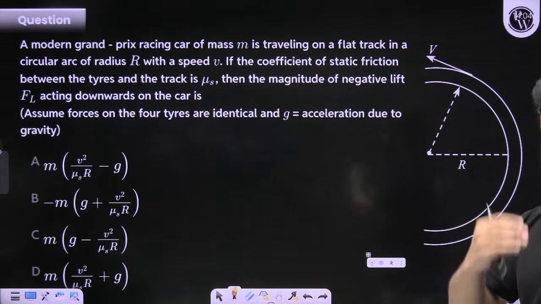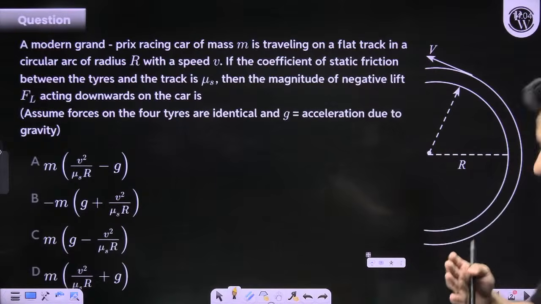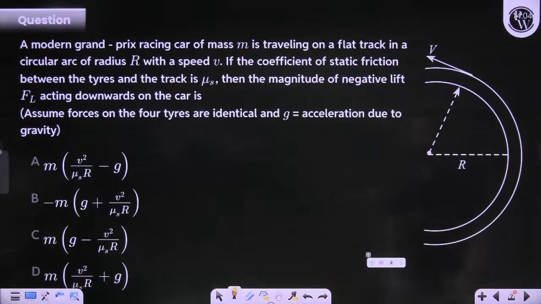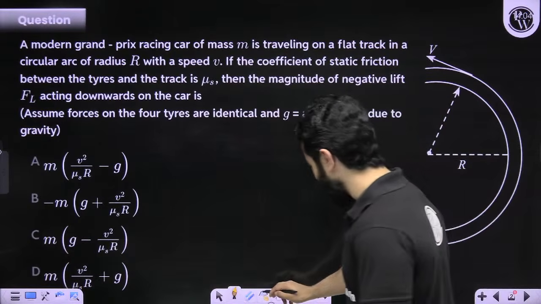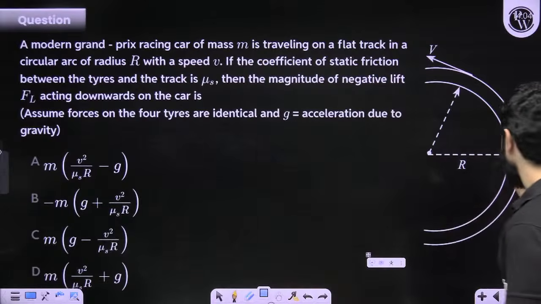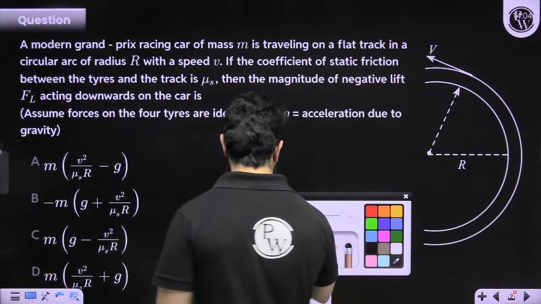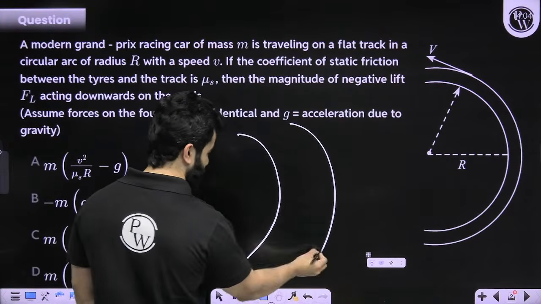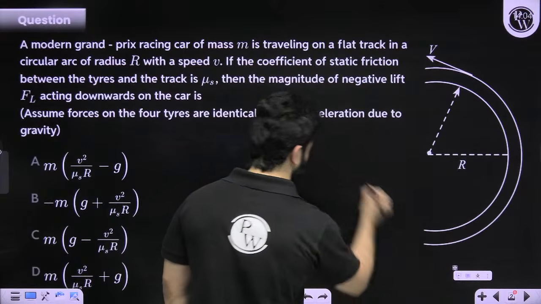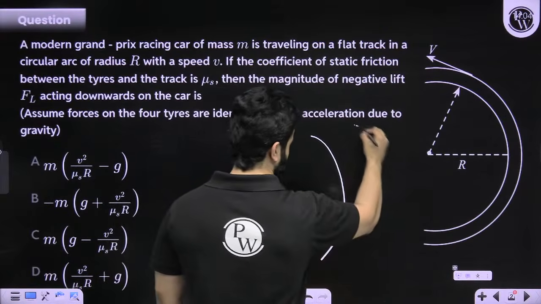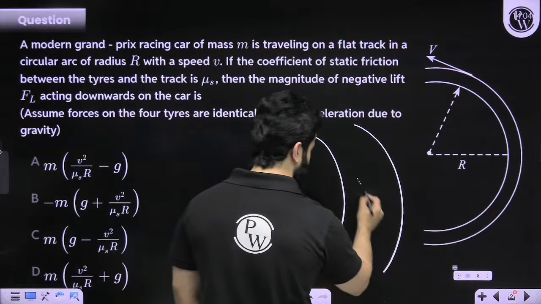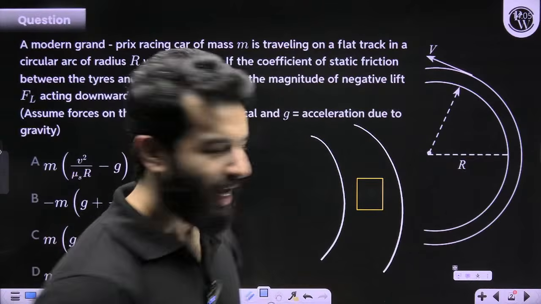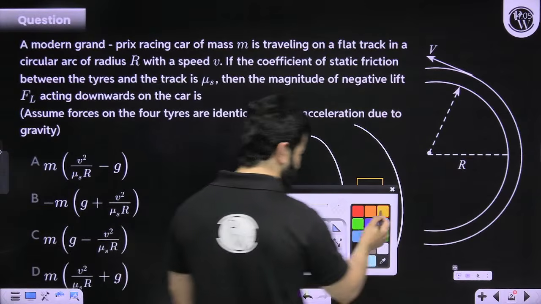While you are trying, I am also going to give you some tips. The tip for this question is, always draw a free body diagram. That will help you. Come on, be a little quick, my dear friends. Let's suppose we have a car over here. I can also draw a circular track for you. Let's suppose this is the circular track. And let's say this is the top view of the car. Clear? Let's draw the free body diagram of this car.